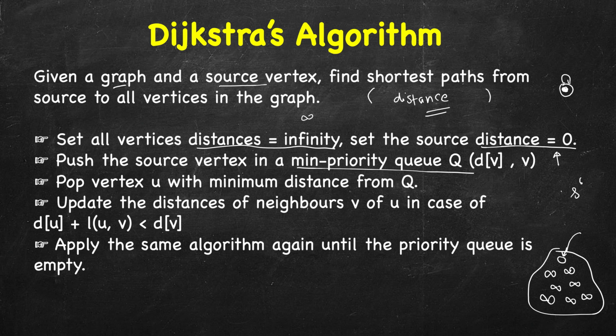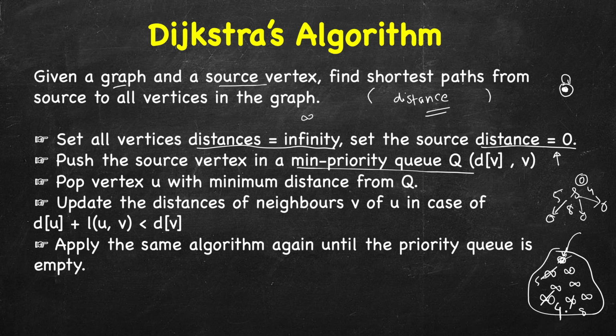So this source has a level of 0. We will see its neighbors. Let's say we have 3 neighbors at a distance of 5, 8 and 4. These are the 3 nodes. So wherever these nodes are, we update their values. We see if 5 is less than the existing level or not. Yes, so 5, and let's say this was this node, so we make it 4, and this one becomes 8. Now this 0 is popped. We have finalized its distance. It cannot change in future. So this is popped from the priority queue.